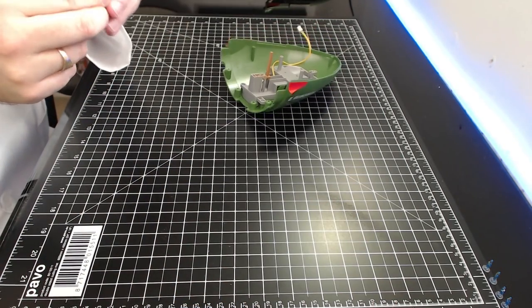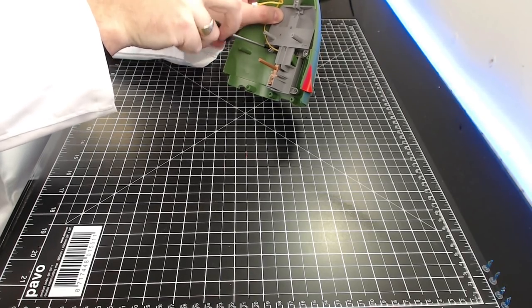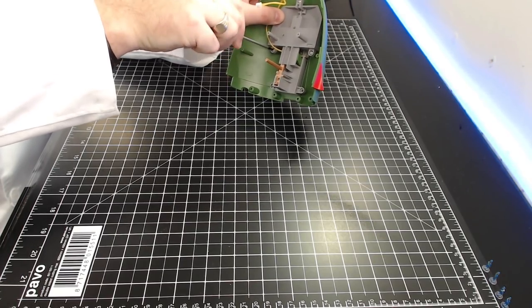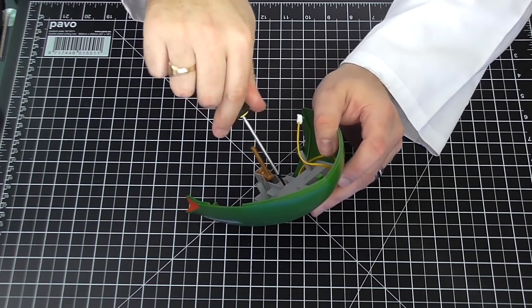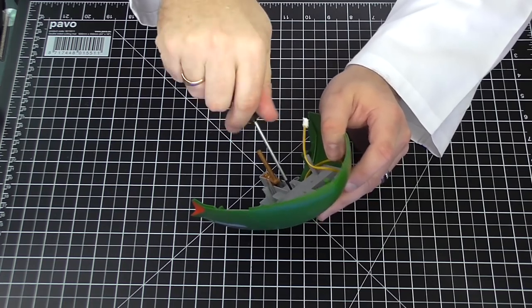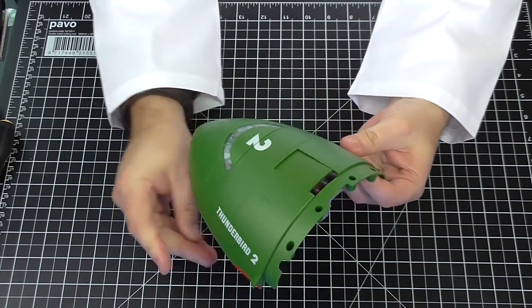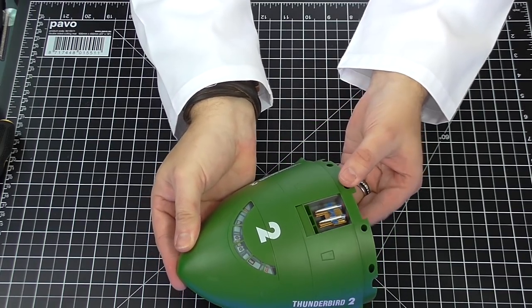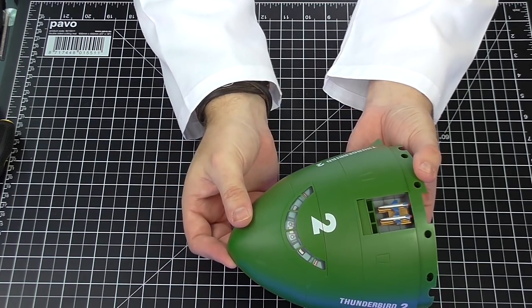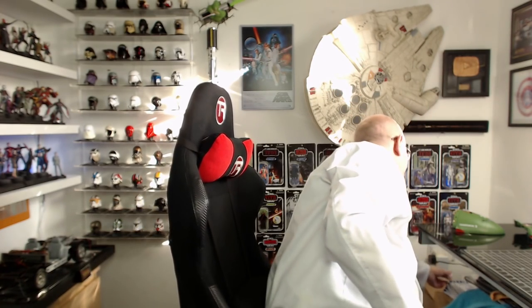There are six screws in total — three there and one in the middle. Getting the first one in, the second — good thing all screws are the same size — and then the third. That's everything screwed in. That's what it looks like for the top now — you can start to see the cockpit through the window. The missile bay slides backwards and forwards to release the missiles when they come up. That stage is complete.